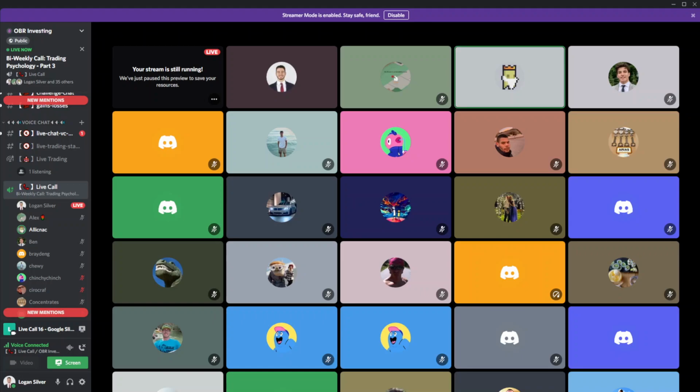And there it is. The player approach is filled with many, many large wins, with many, many losses, but the wins definitely outweigh the losses in terms of size, right? On the house approach, it's quite different. Many, many more trades, more wins, more break-even trades, but the losses are much larger, right? But all in all, they typically will share the same profit margins. So it's all about today's bi-weekly call: trading psychology, understanding the trading process, understanding what goes into that, and understanding what kind of trader you are.